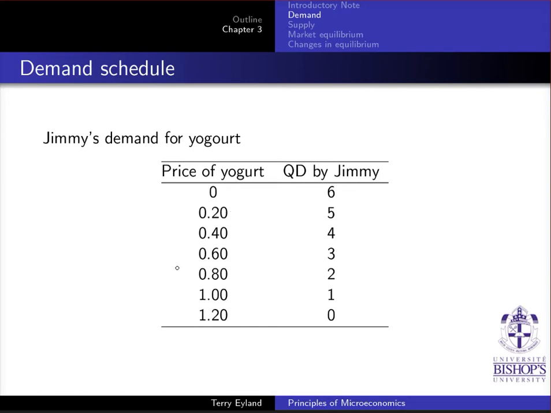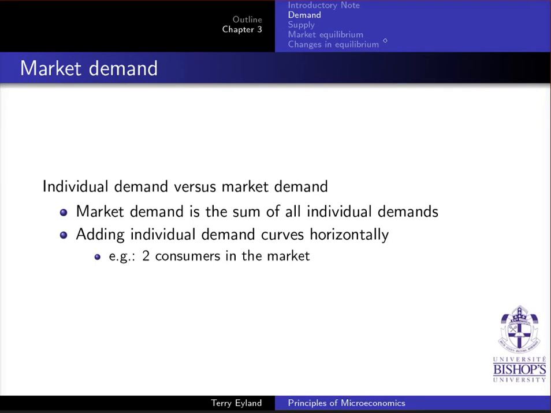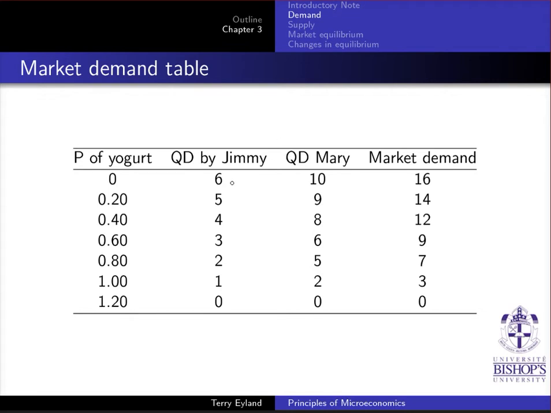And naturally, as the price goes up, as the price becomes higher and higher as we go down this way, we can notice that the quantity demanded is also going down. But this is for one specific individual. We could have individual demand versus market demand, and simply we would be adding the quantities together. We'll be talking about demand curves in a second, but if we look at this, for a certain price, Jimmy demands a certain amount, Mary demands another amount, and if we add them up, we get our market demand.